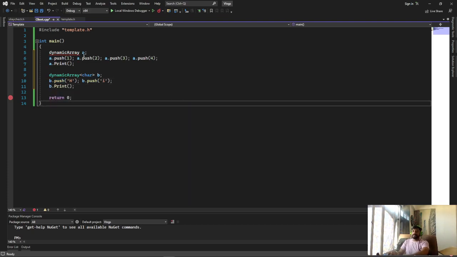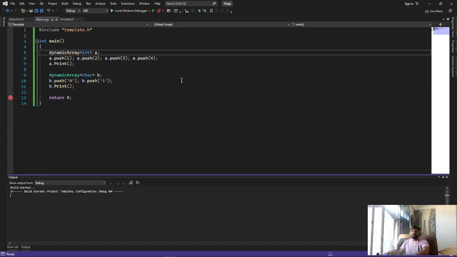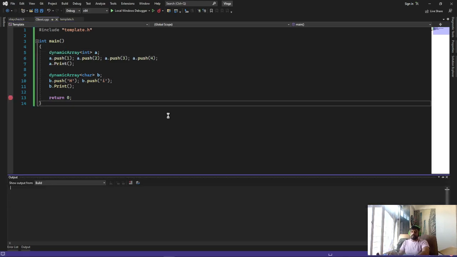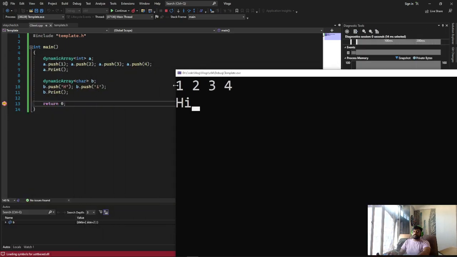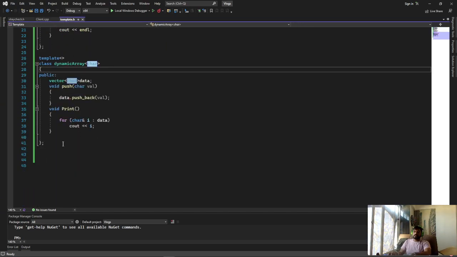Now I have to specify the int since we are using templates, and now if I use 10, I got an error. I don't know why, maybe an IntelliSense issue. So here you can see now 1 2 3 4 5 6 7 8 and hi. It is because of this code, because I have partially specialized this.